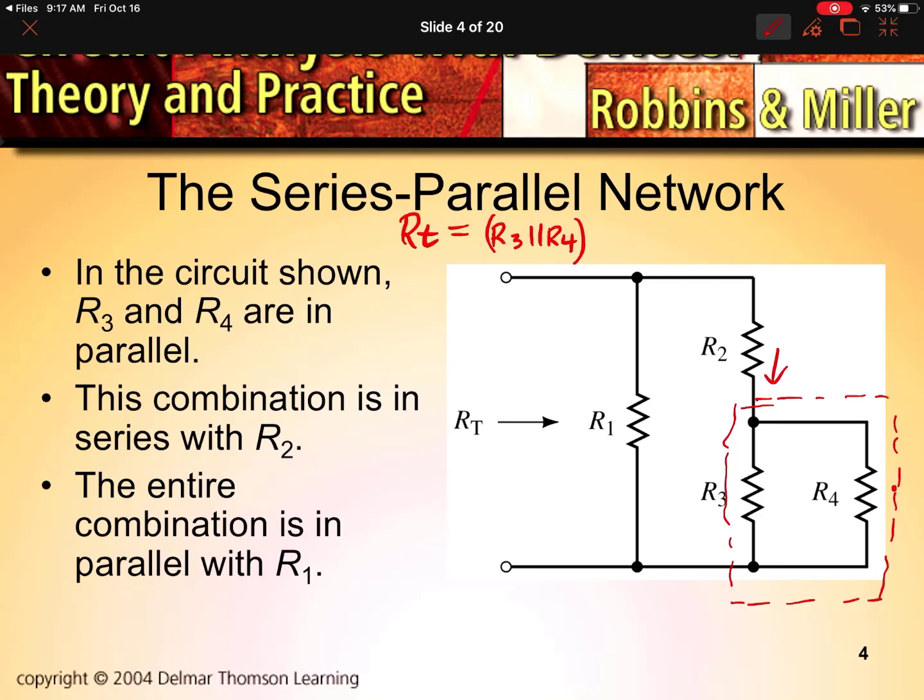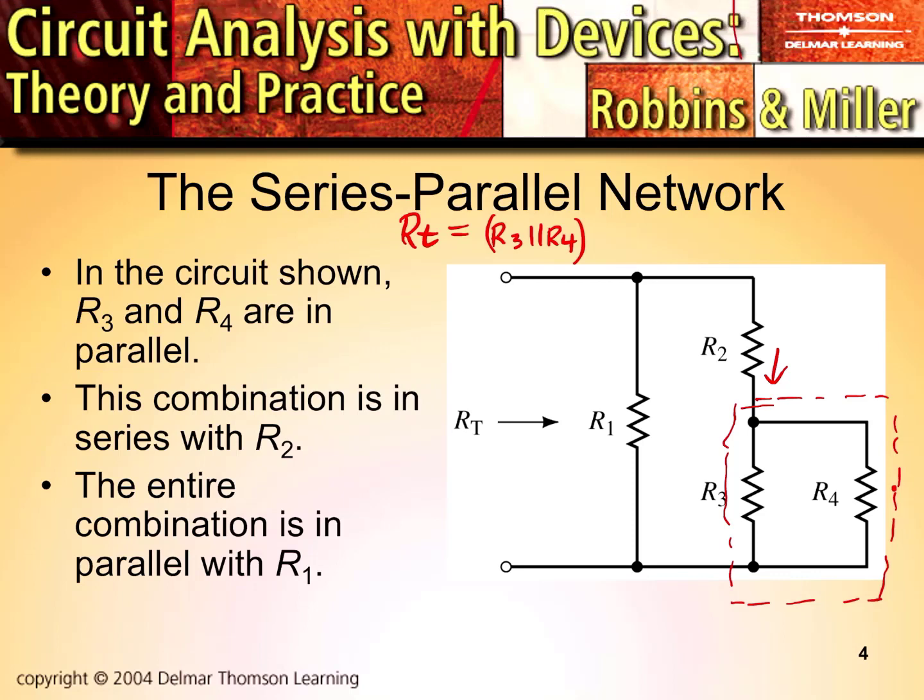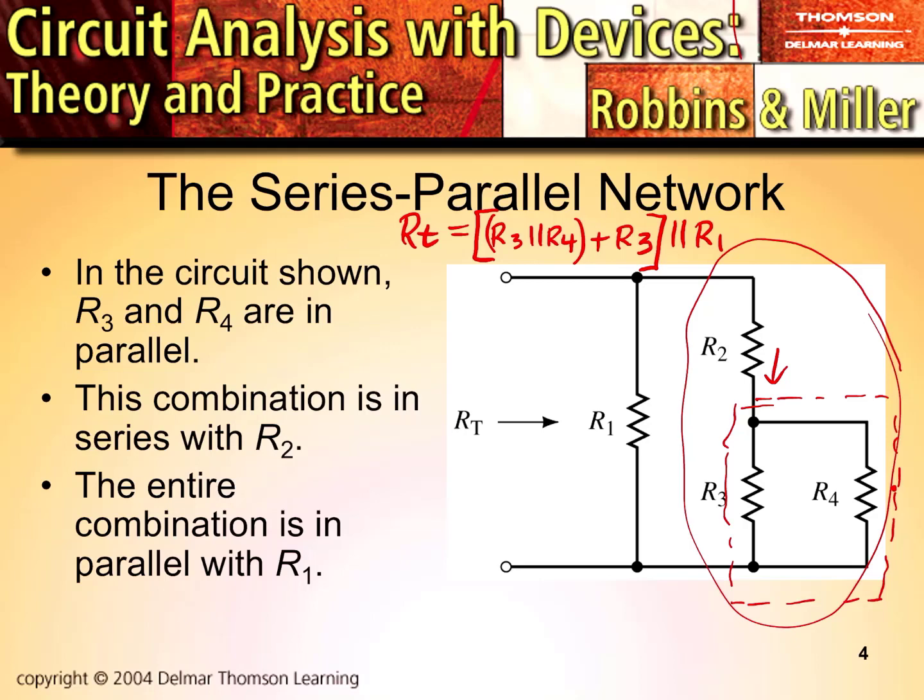So now we have series current being delivered to this parallel network by R2, and so we have to add it to the equation, and that of course would be what we have summarized as this branch and packed it up and put it in our equation. So that all has to be calculated and determined first. So it's all packed up now, and we have to consider its parallel connection to R1.